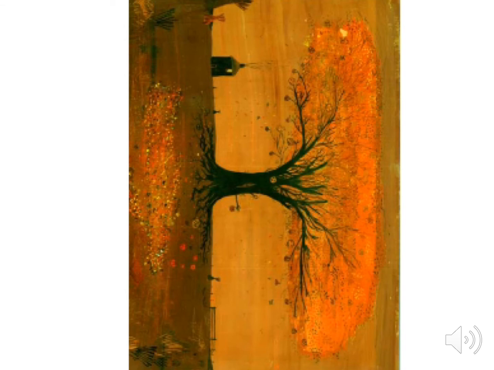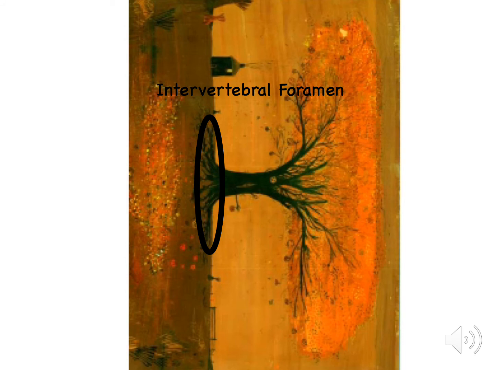Here it is. When you turn the tree sideways, you're mimicking the exit of the spinal nerve through the intervertebral foramen to represent the exit of the spinal nerve on the vertebral column. That's the key. The ground actually signifies the intervertebral foramen. Okay, that's perfect. And then, of course, let's draw in the ventral root.